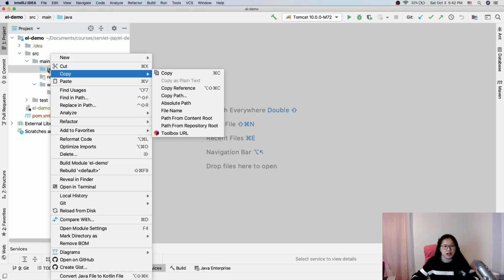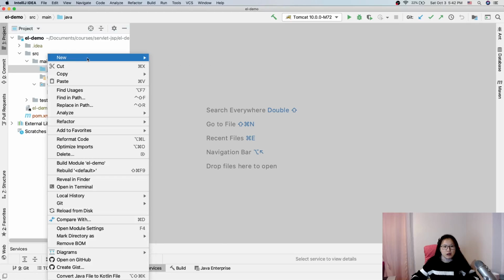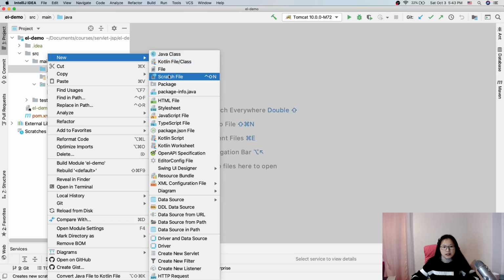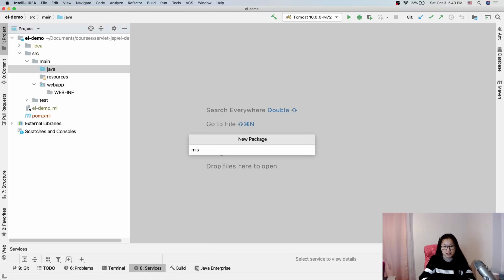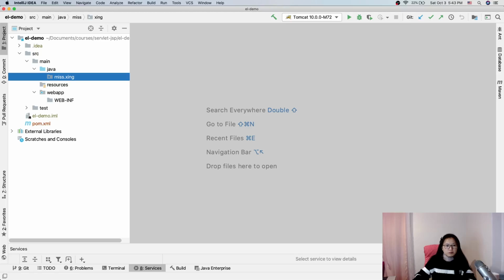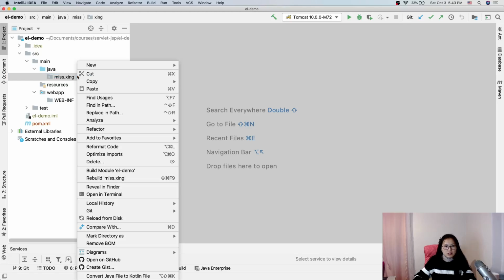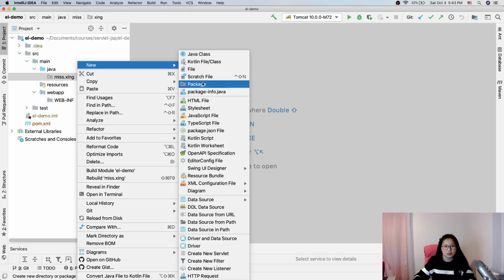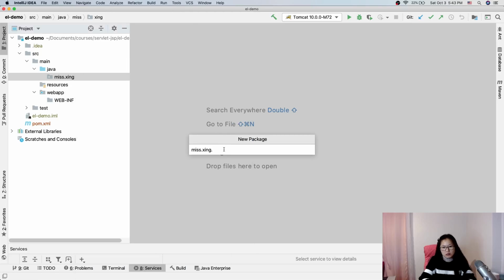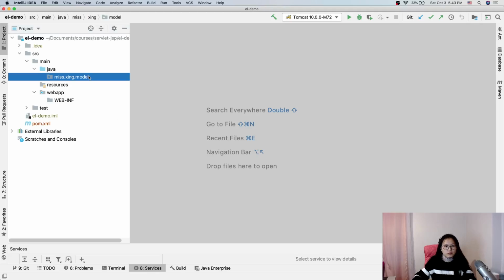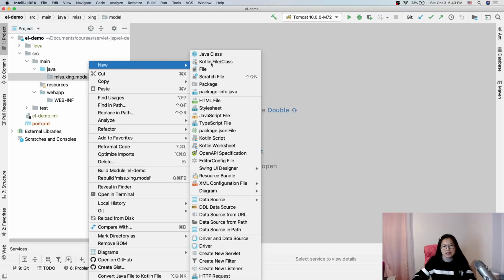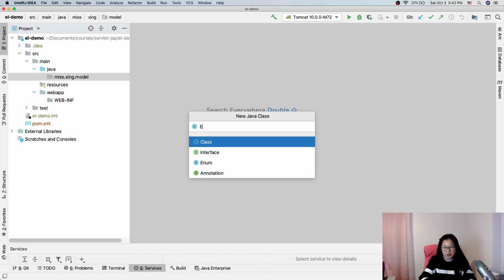First I will create a package, and then another package called model, and here we will create two files.